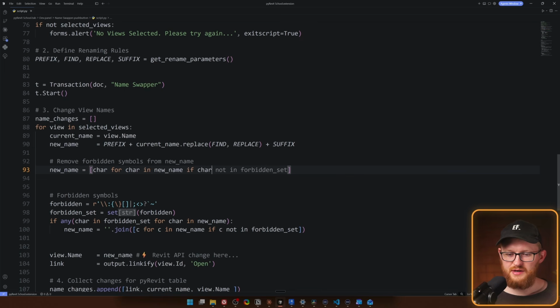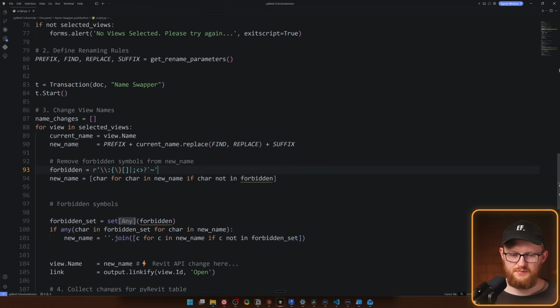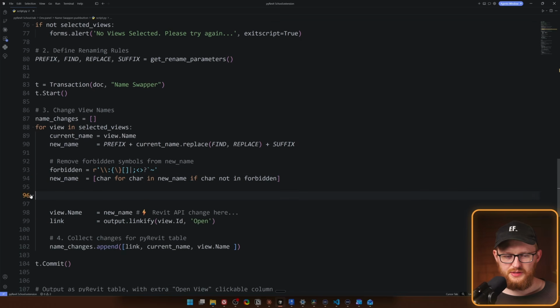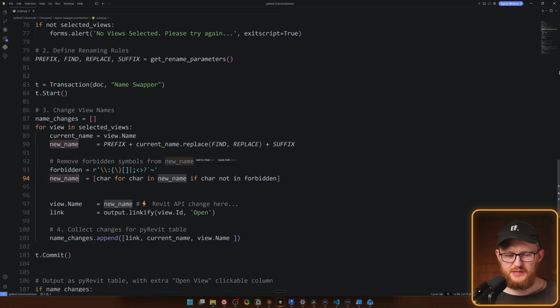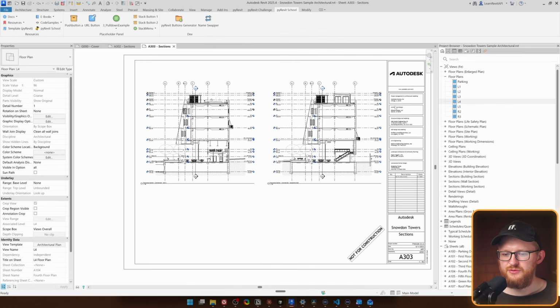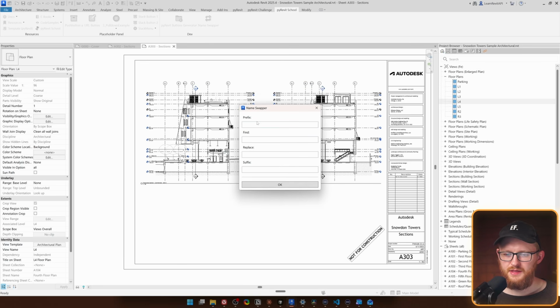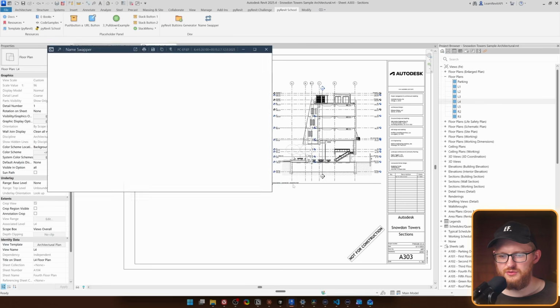And I'm going to write if character not in forbidden. Now we have forbidden right here. Paste it here. And there's also a raw string, and yeah, that's okay. Now we don't need that part anymore. So now we're getting rid of forbidden symbols. We still might get into duplicates. So let's just go and try first symbols. So I'm just going to make something. Then prefix is going to be, I don't remember the symbols. One of these definitely should not work.